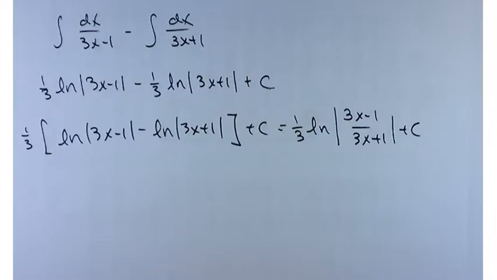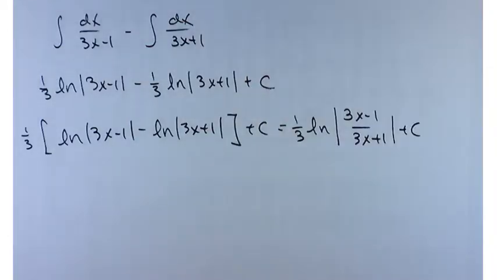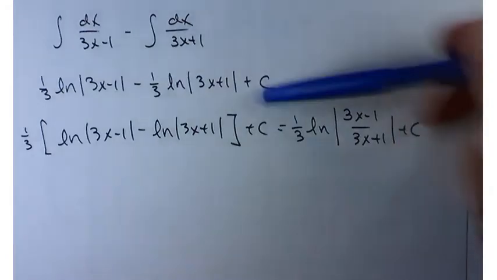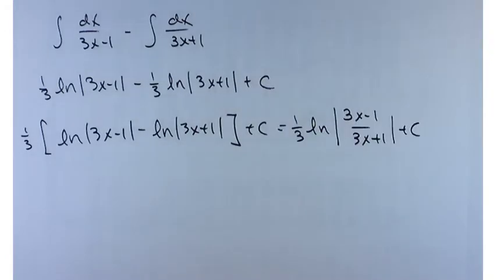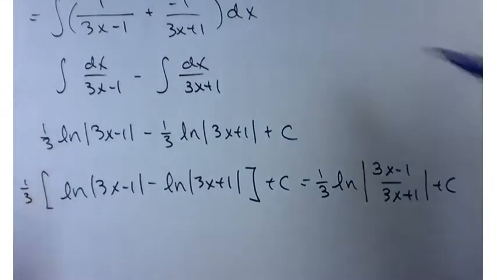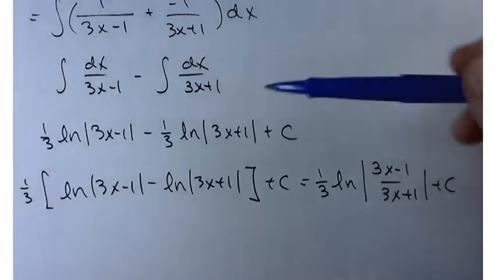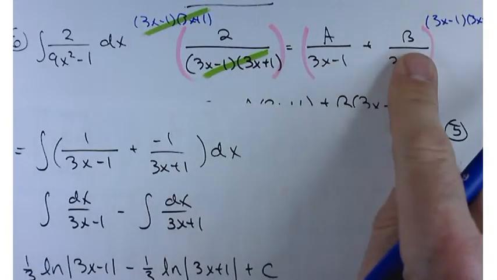For me, the important part is not the fancy stuff at the end. It's the decomposition into the two partial fractions that allows you to integrate it with the natural log. Liam, looking good on that one? All right. Overall, are we okay with this one? I mean, the hard part is coming up with the solution for A and B.